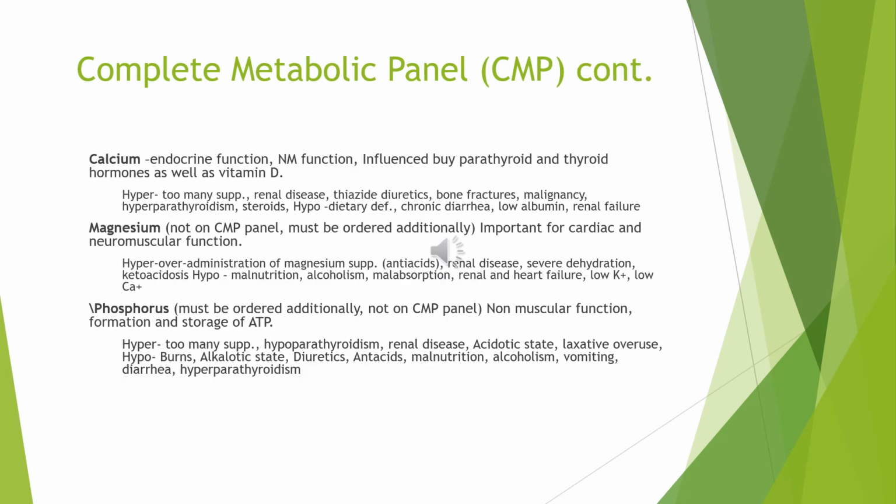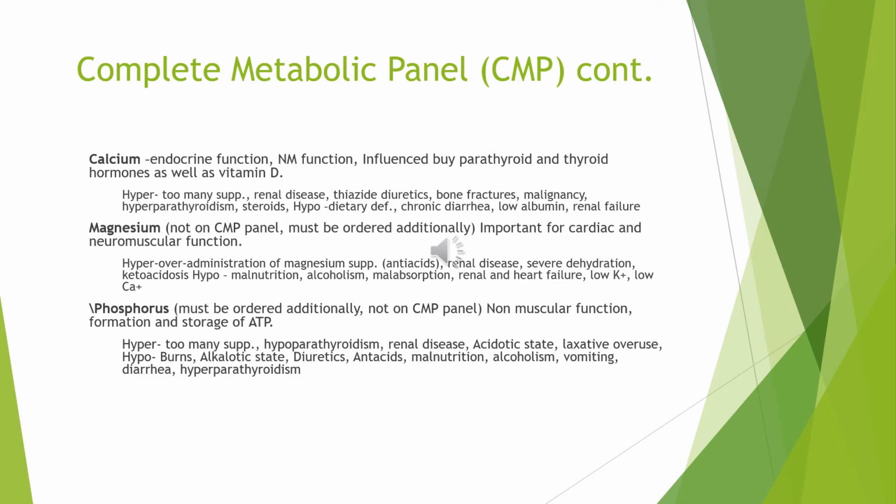Calcium. This is important for endocrine function and neuromuscular function. It's influenced by the parathyroid and thyroid hormones as well as vitamin D. So if you have an elevated calcium level, this can be caused by too many supplements. Everybody takes calcium as they get older, it seems like. So check your medication list, ask your patient if they're taking supplements. We can also see elevated calcium in renal disease, in patients taking thiazide diuretics, when a patient has a bone fracture, malignancy for sure, hyperparathyroidism, and with steroid use.